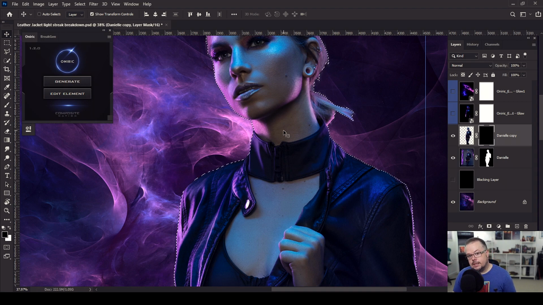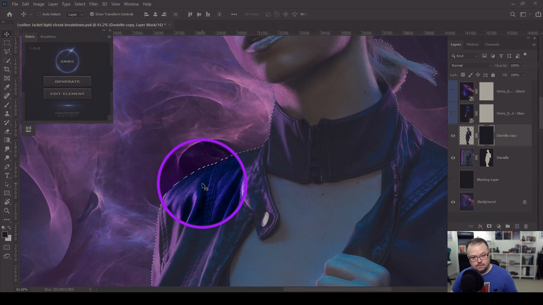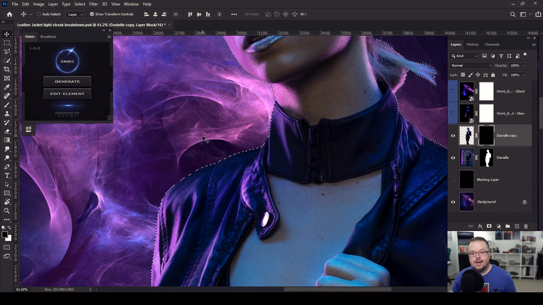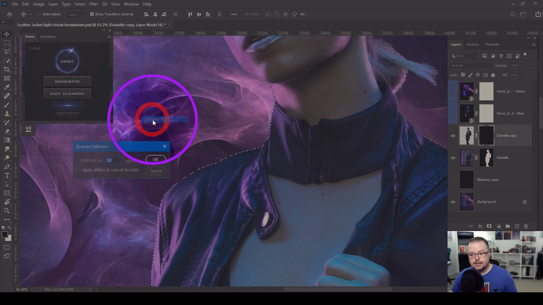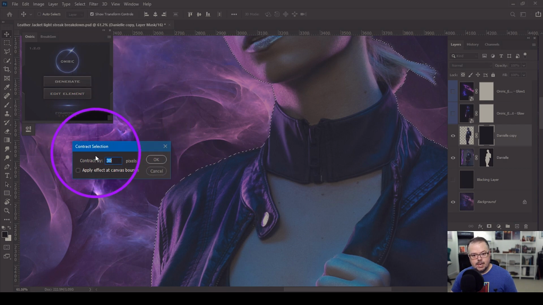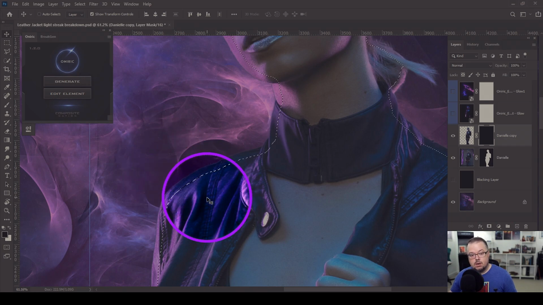So the first thing that I need to do is to contract this down, because I want to create a new interior perimeter that is where I want this to fade off from. So about a generous amount coming down into the image of Danielle. So to contract this selection, I need to come up to Select, Modify, and then Contract. That's going to bring up the contract selection dialog. I've set it to 30 pixels, and that's a generous, pretty good amount that's going to push that selection in. So when I hit OK, the selection has now contracted down across the entire selection into her body.